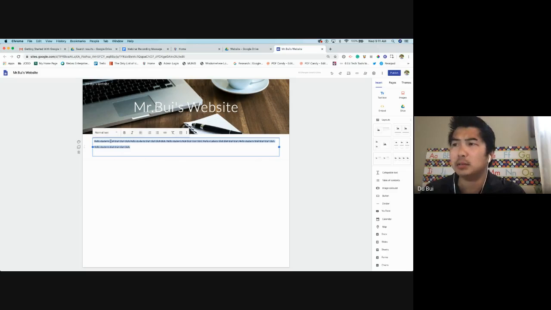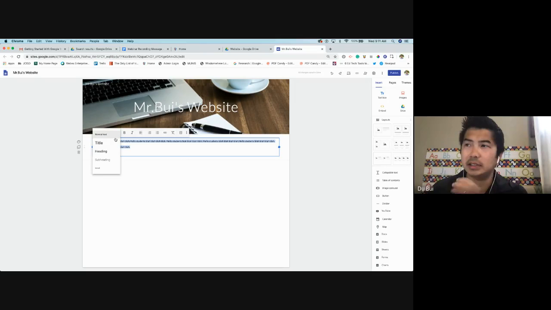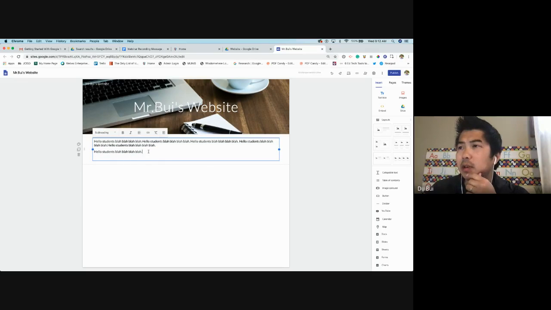Some of the text options I have at the top, where it says normal text, actually give you a size. And it doesn't actually give you specific point sizes. You have a title size, a heading size, a subheading, and really small. Right now, it's in the really small area. And if I'm thinking of my students and people who have bad eyes, then it might not be very good. So I'm going to try subheading to see if that's better. I kind of like that better, so I'll keep it at subheading.